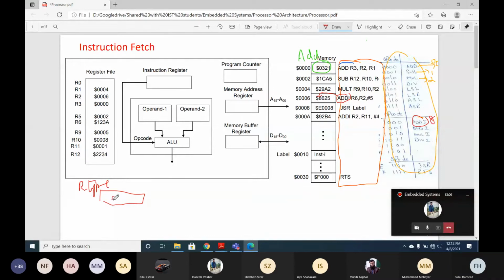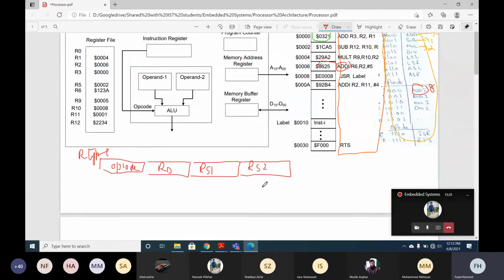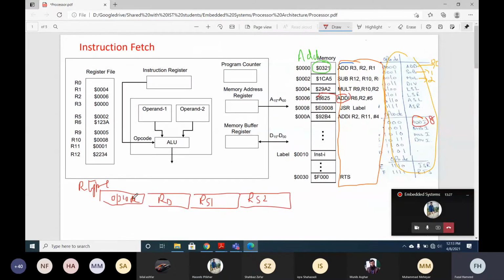You have an opcode field. What was the second field? RD. What was the third field? RS1. And what was the last field? RS2.